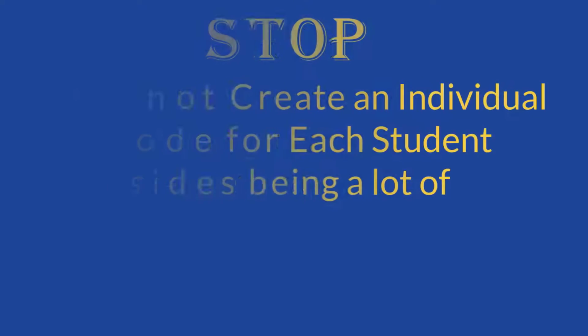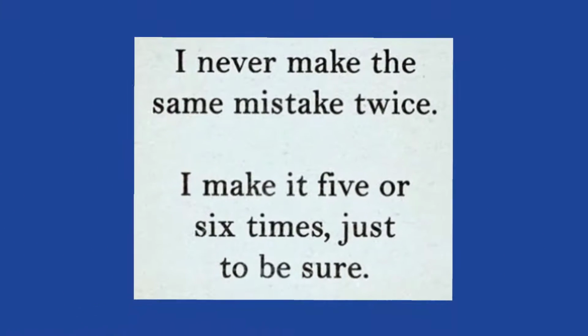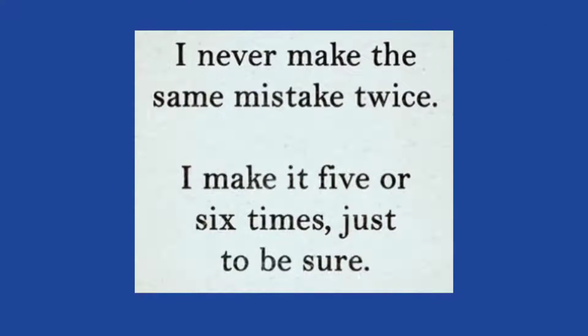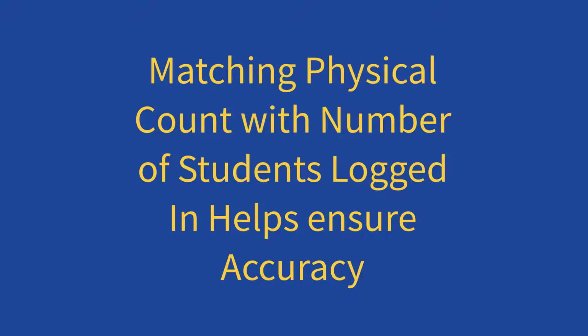Now, the reason I don't use a QR code for every single student to scan is that it's going to be too easy for them to make a mistake, click on the wrong QR code, and then they'll also say, oops, I did it by mistake if they tried to log in their friends. So I just don't do that. I do one QR code for the whole class. I usually leave it up. And what I do is I physically count how many bodies are in the class every day, glance back at my attendance sheet, and see, do I have the same number?